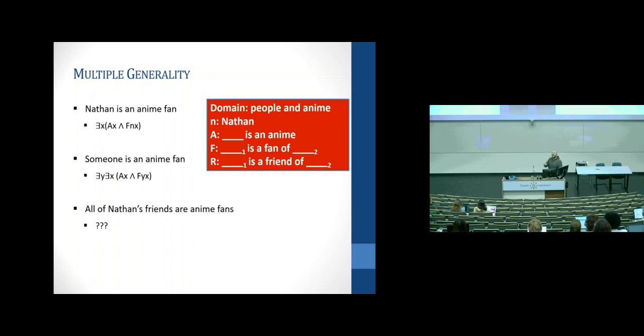But it does matter here in the sense of which one we're attaching to the relevant gaps in the relation, right? It's important that our y needs to go in the first gap next to the F, because it's the thing that is a fan. And then our x is the thing our y is a fan of. It's much like the loving thing, right? Remember, if we wanted to say Finn loves Princess Bubblegum, F needs to go in the first spot, the lover spot, not the beloved spot.